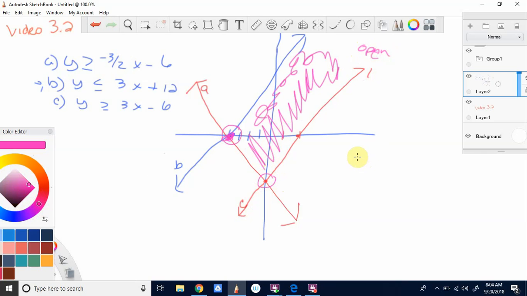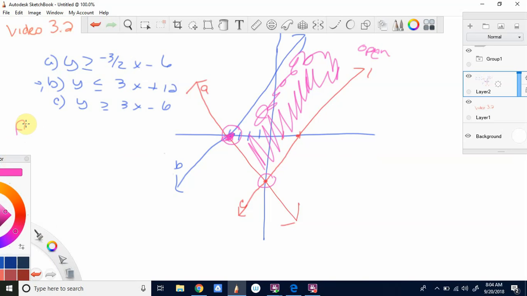All right, so we still are going to make our table. We're going to use our optimization equation. Our objective equation is 9x minus 6y. So we're going to put the 2 coordinates. So these were easy. See, we don't have to do a system. So this is negative 4, 0, and 0, negative 6.